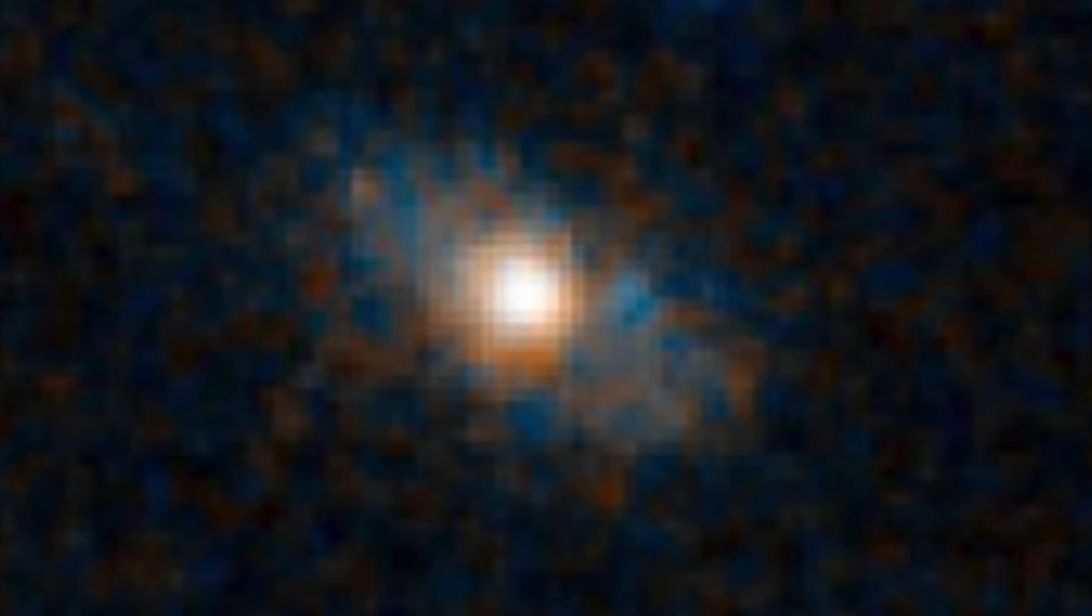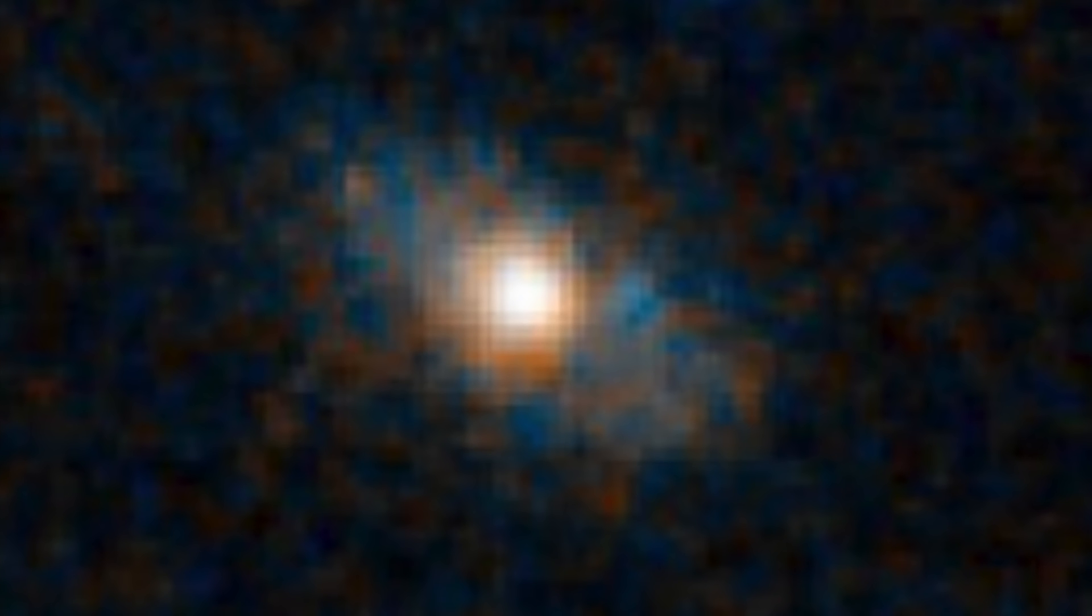New galaxy protocluster discovered in early universe. Speaking of galactic clusters, scientists have uncovered a brand new protocluster which has been dubbed PHZ G237.01+42.50, or simply G237. G237 possesses 63 galaxies, some of which are blue star forming and contain cosmic nuclei, but unfortunately this galaxy is an entire 10.6 billion light years away, extremely far from us.